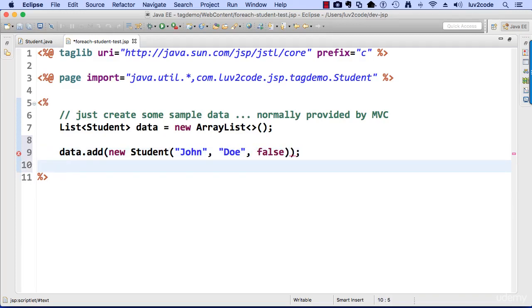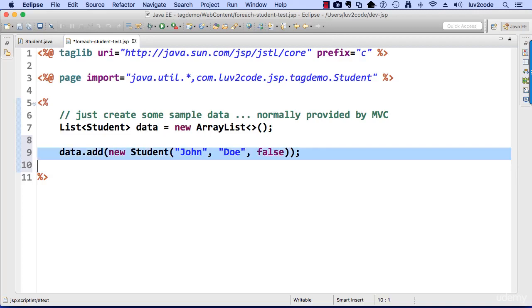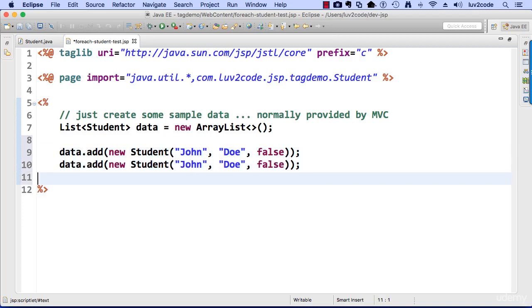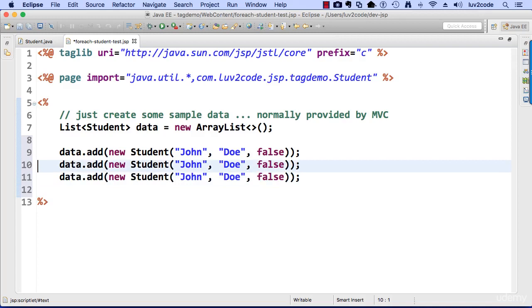And then what I'll do here is I'll just copy paste this line X number of times, and I'll just add some more sample students here. So let me just copy this and then just paste it 1, 2, 3. All right, great. So I'll go through and just change the names here real quickly for Maxwell Johnson. And then I'll do a similar thing here for another student, Mary Public.